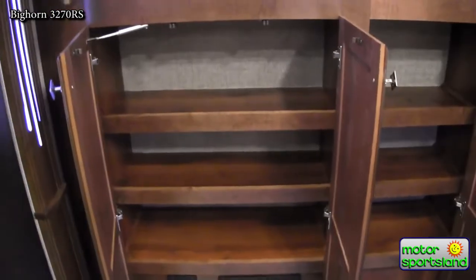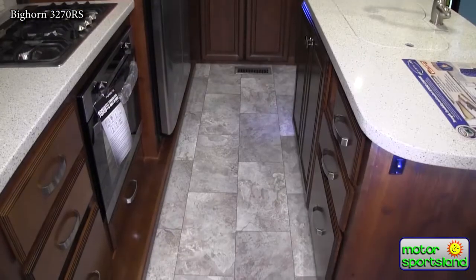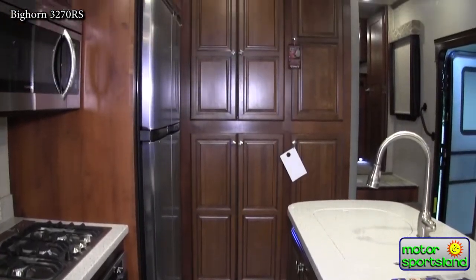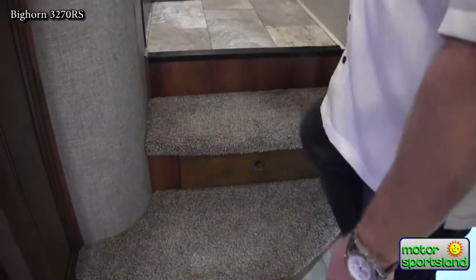Massive pantry and control systems throughout. If you count the amount of doors, hatches, and storage units in this trailer, it's probably got more than your regular house at home. Even down to a little spot in between the stairs — they made storage out of it. A good grab handle going up into the bedroom.